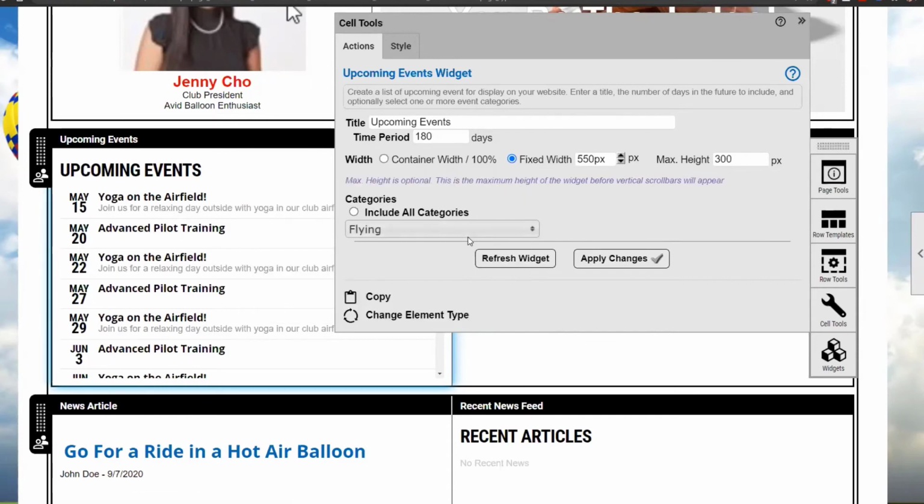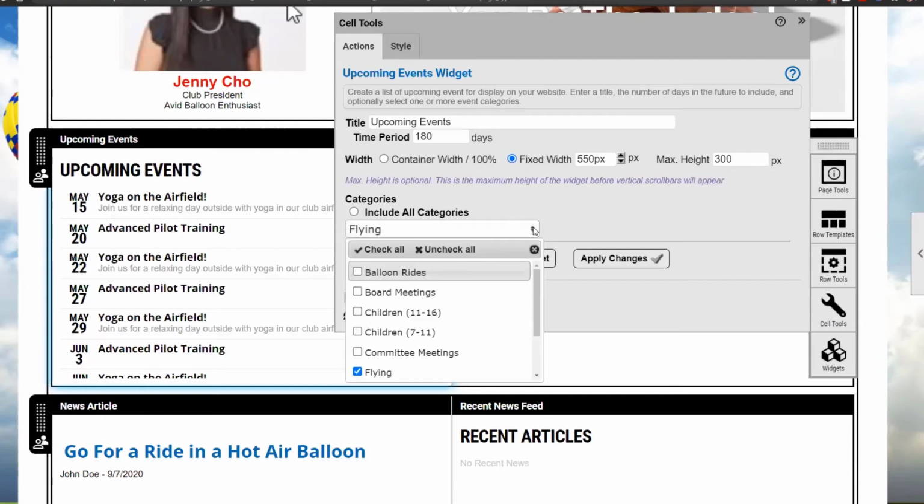By the way, Samantha, regardless of whether or not you want to show them, the security, even if you said that this thing was available to everybody, it would only show those things that people are allowed to see. Correct. So you can't inadvertently show events that are visible only to members. You can't inadvertently show them to the public. But here, these are the categories of events that you want to limit this list to. The security is handled behind the scenes automatically.